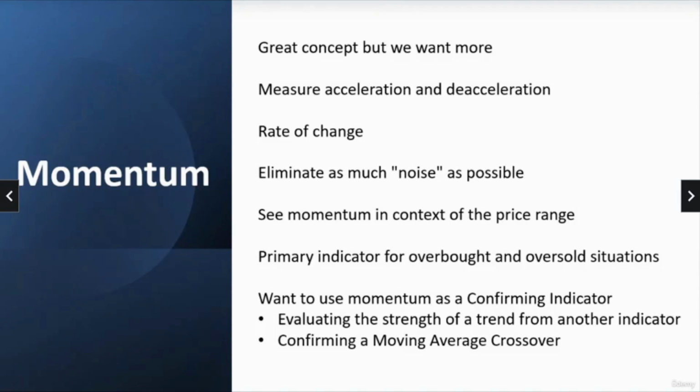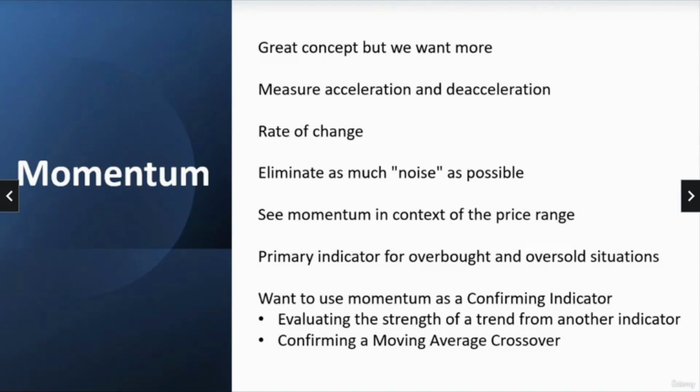Overbought is where pretty much everybody who's going to buy it at that price level has. It might be ripe for a time for it to go backwards or go on a downtrend. Or vice versa, where it's oversold, where price has been really pushed to the bottom, maybe real quickly, and it's ripe for a turnaround, and it might be a good buying opportunity for you. So it's an indicator that can really help with that. The momentum indicators that we have here can be used really well for that.